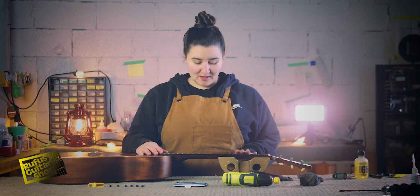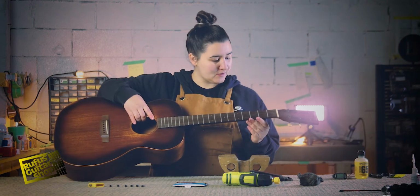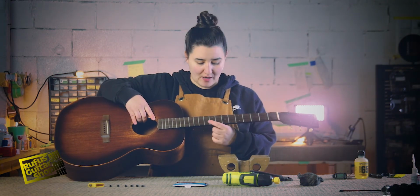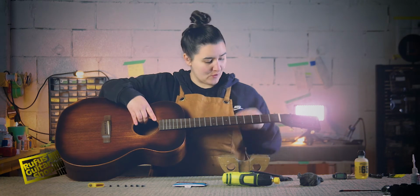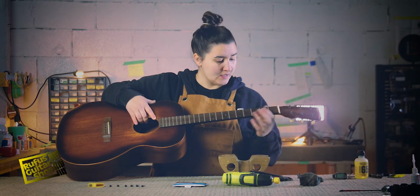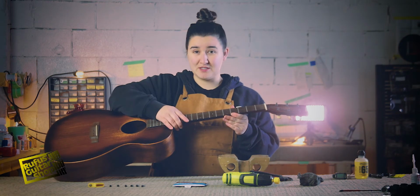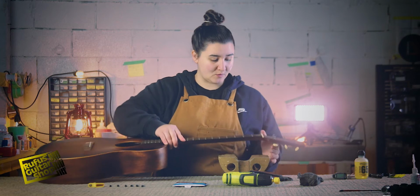Once we've removed the strings, we're going to check the condition of the fretboard. And this one has a little bit of oil and grime on the fretboard, especially in the first three frets that this person has played a lot on. So because there's some divot starting, we're going to start with scraping rather than just going with the steel wool.